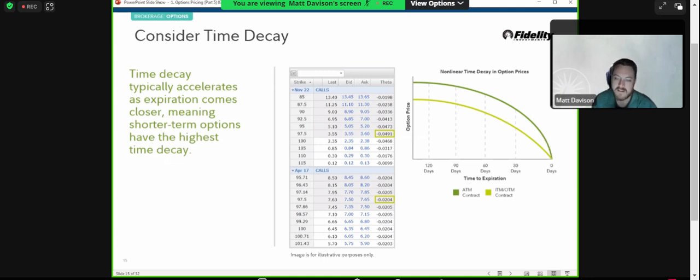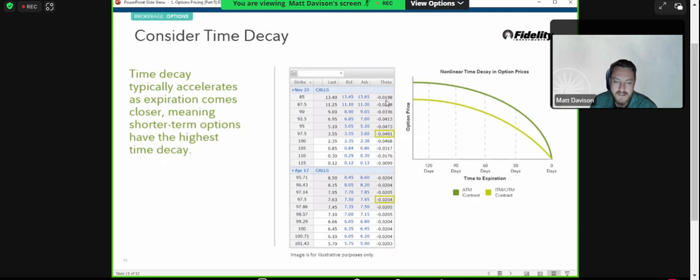Now, it's very important to understand that this is for at the money or near the money contracts. It's actually a lot flatter, however, when we start going out of the money. So if we go out of the money significantly enough, you'll see that the theta decay is going to be a lot closer. And this is a decent example, even though the strikes are not quite the same.